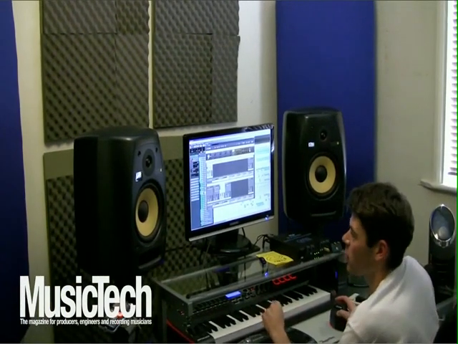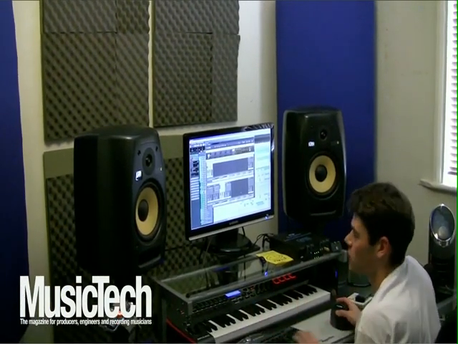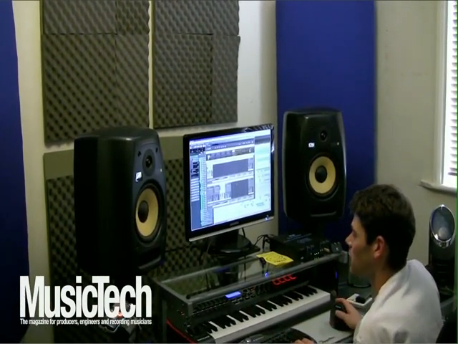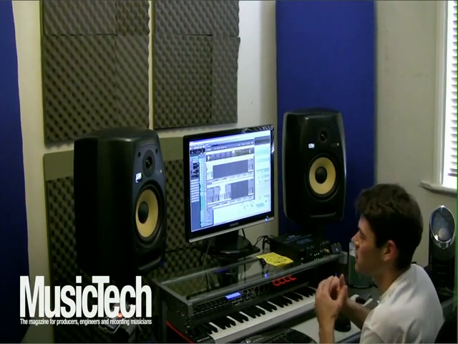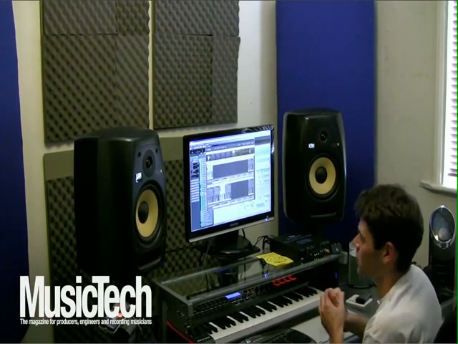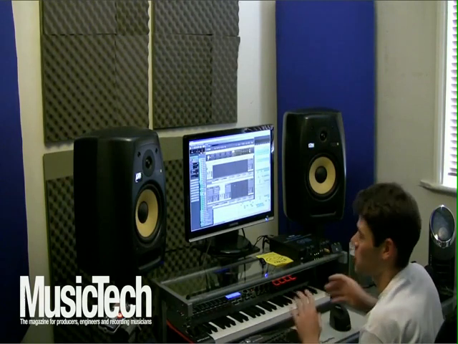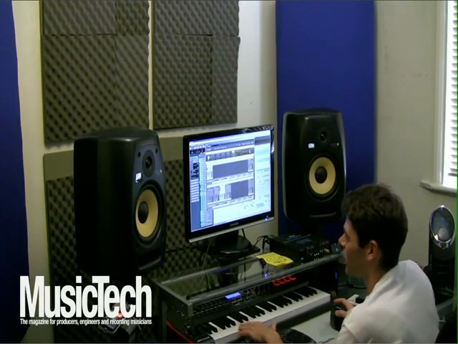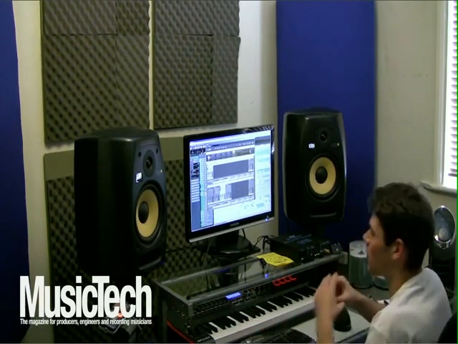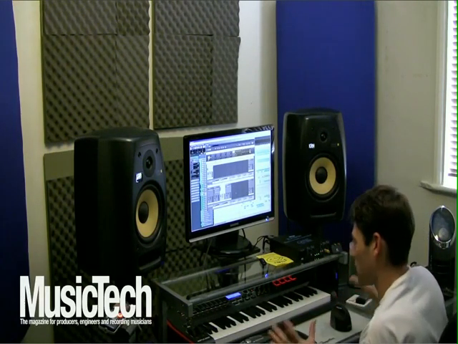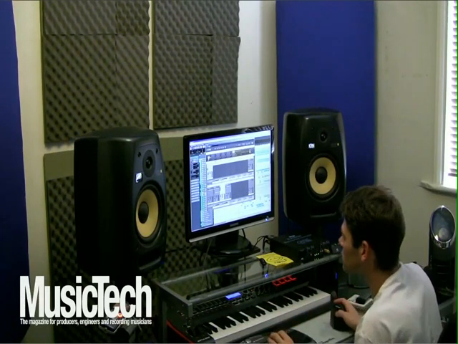That sets the level for my basses, and I find that when I set the level of my kick drums at about -7, and the snare drum, which I also aim for at about -7 dB as well, they all come out at about the right level to sound nice and aggressive.